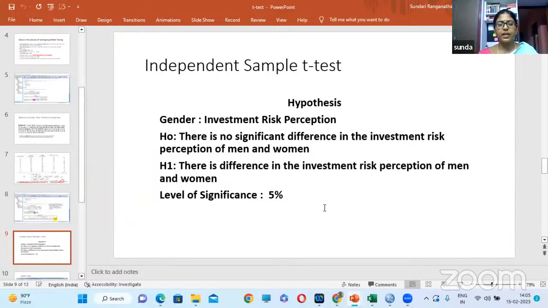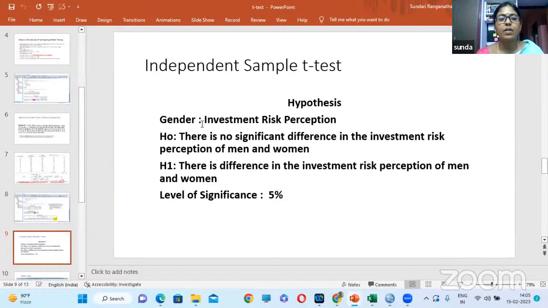I did a paper on factors influencing investment in gold by respondents. I've collected data from 310 respondents. With that data, we are going to discuss. One of my assumptions is that, generally, when it comes to investment in gold, we assume women have a grace for gold and women tend to invest more in gold. With that assumption, I wanted to find out whether gender has an impact on the investment risk or investment in gold. With that, I have proceeded with this entire study.